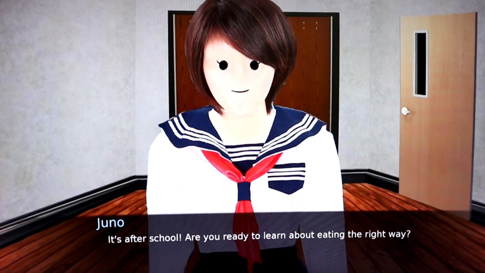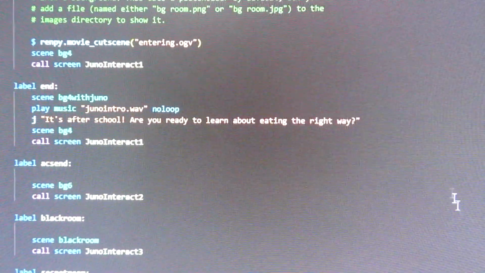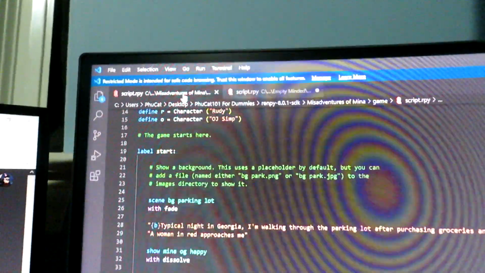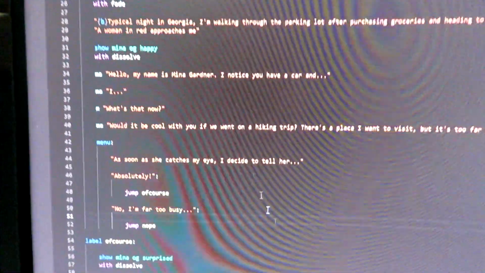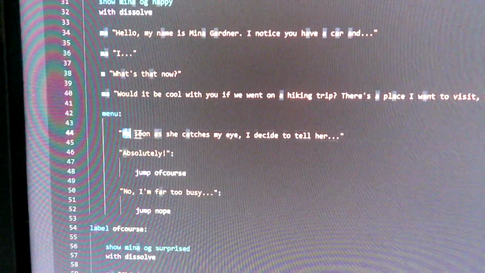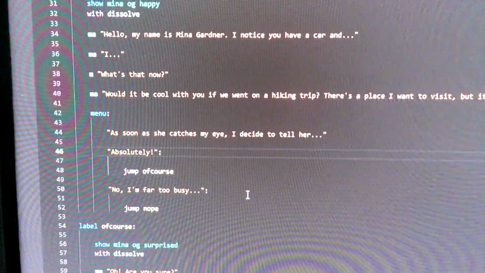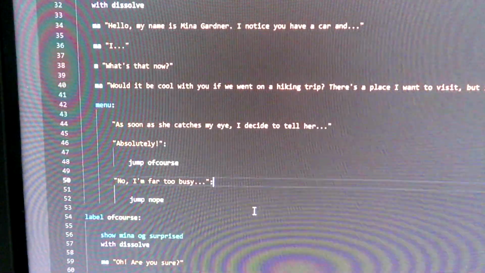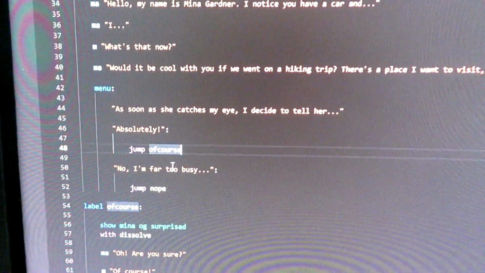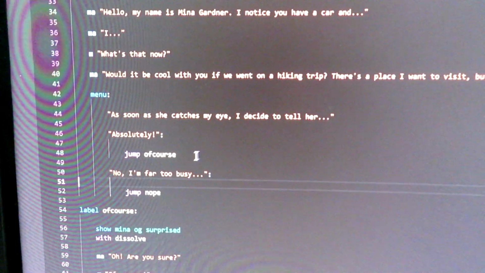Much better. Alright, so now that Juno asked that question, let's go ahead and break down a yes or no choice. In this case, I'm going to rip this off right from Misadventures of Mina because I have made this in the past. Yep, so we need this right here, the menu. Then there's going to be this yes or no option, so I'm going to be making my own. The jump leads to a different scene. That may be pretty obvious because it says jump. And what's highlighted in this yellowish color here is the scene.